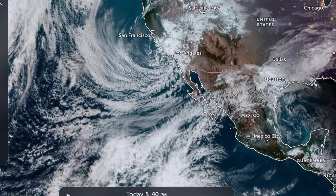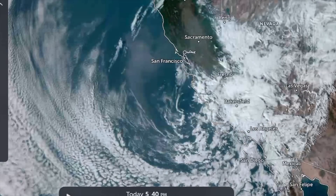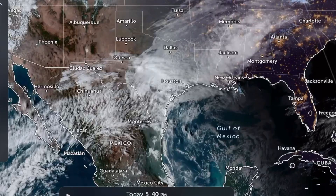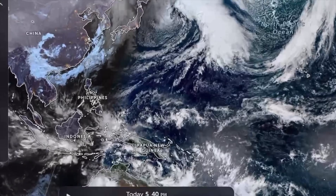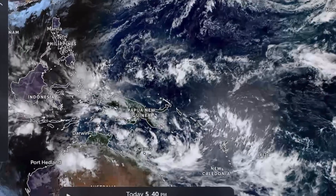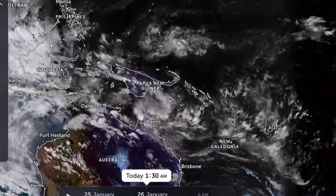Now let's have a look at world weather — we're just going to be looking at satellite imagery; the full weather forecast was in last night's video. Observing here a very large low off the San Francisco coast, set to bring some rain and wind to the drought-stricken regions of California — but heads up, watch for flash floods. The North Pacific Ocean has some pretty large lows; no cyclones or typhoons to show.